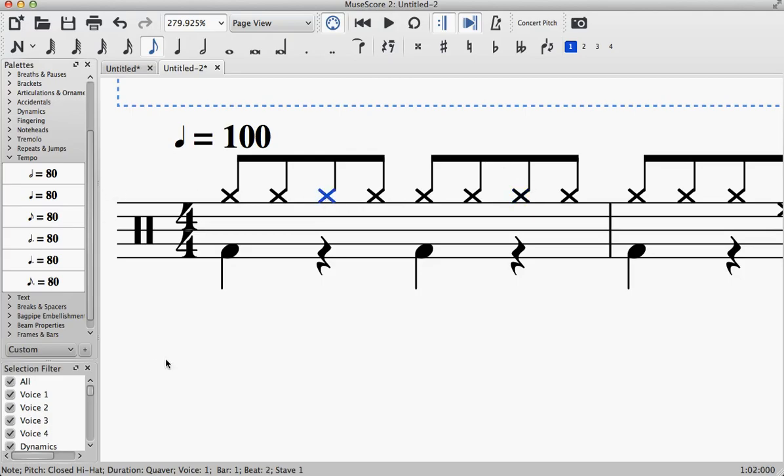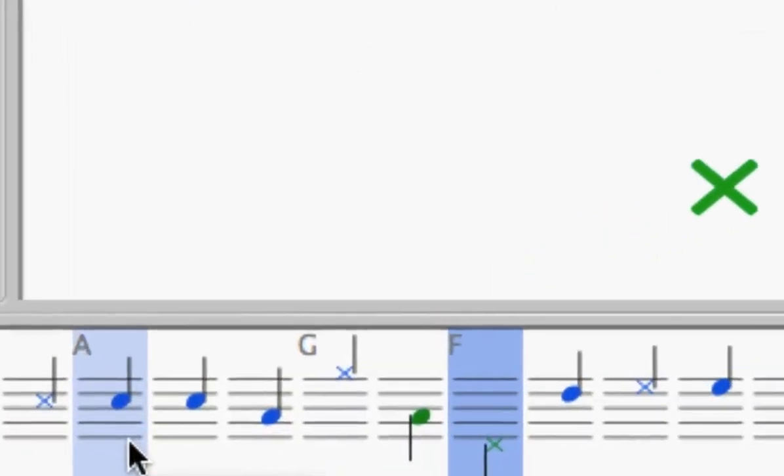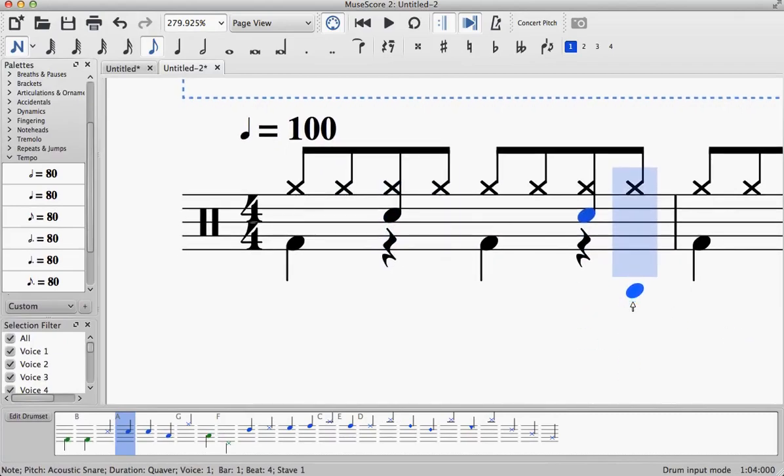So let's get the snare in here. Click on to note input and find the snare. The snare is this one. So then we're at snare. And all you do is add the snare there. And it looks a bit like that. It looks a bit strange.